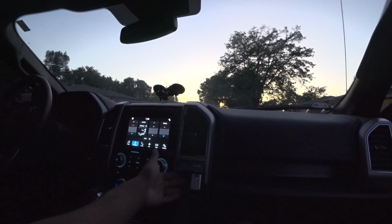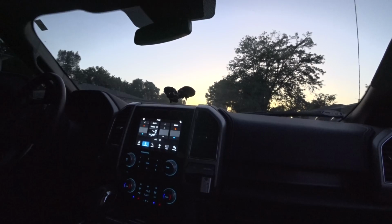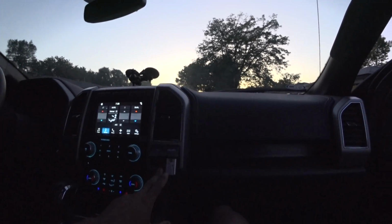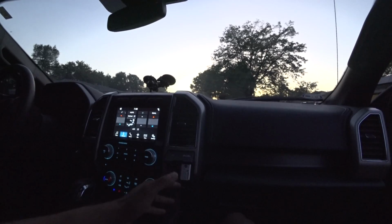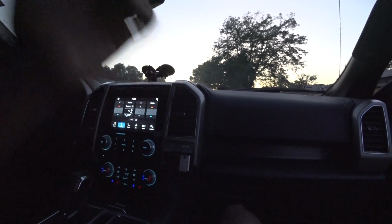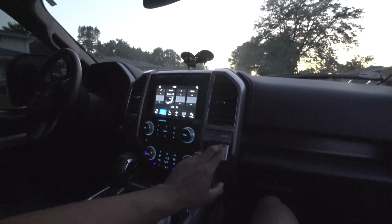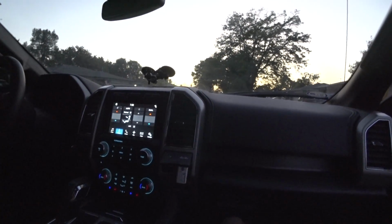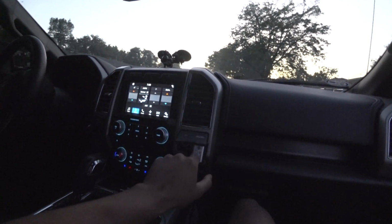I don't even think those batteries existed at the time when they built this truck, but still, it'd be cool if there was an option for a little bit more power output, a little bit more wattage, out of this thing. And it probably has something to do with where it's located. It's back behind the seat there, underneath the rear seat, the power inverter.